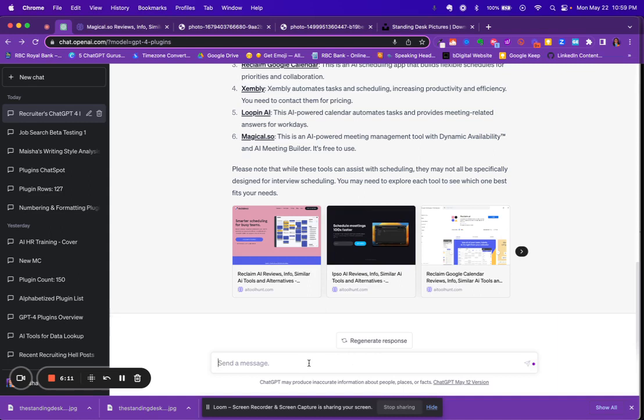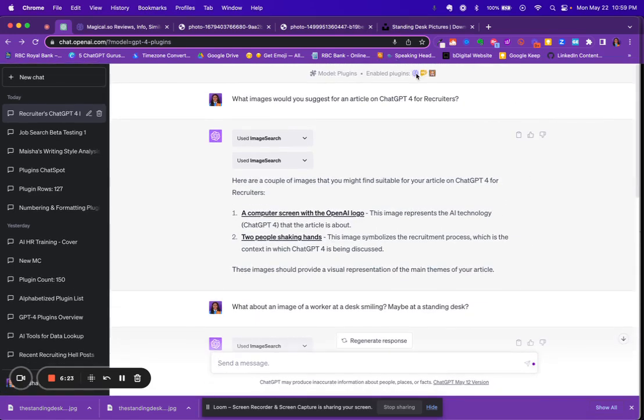So I'm just going to say, now this will be interesting because I haven't equipped the particular plugin that lets you go online. So I may have to set this up in another video, because once you've selected your 3 plugins, you cannot change them, you cannot edit them. So I would need to go to another chat if I need to set it up to go online. But let's just see what we get.